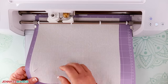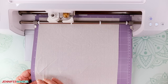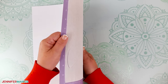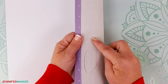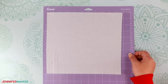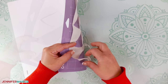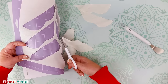Now before you unload the mat, peel back a corner of the crepe paper to see if the cut went all the way through. If it didn't, stick that crepe paper back down and press the start button for another pass. When the pieces are fully cut, unload your mat and flip the mat over onto your work surface. Now gently roll the mat back. It's best to remove the pieces going with the grain to avoid stretching the crepe paper. Look at the closest edge — if the lines run parallel to the edge, rotate the mat 90 degrees so they're perpendicular instead. Roll the mat back and use a spatula to carefully lift pieces off the mat, and scissors to cut away any little spots that might still be attached.